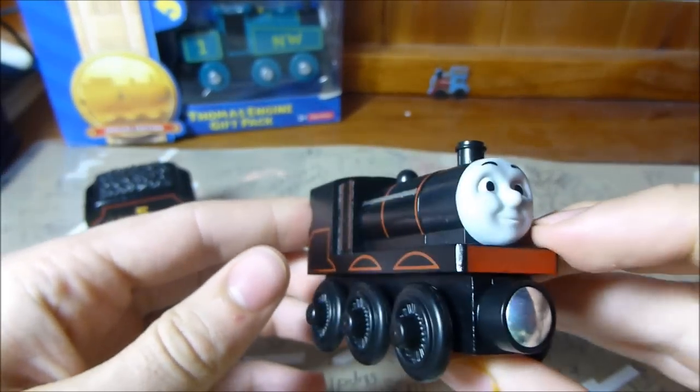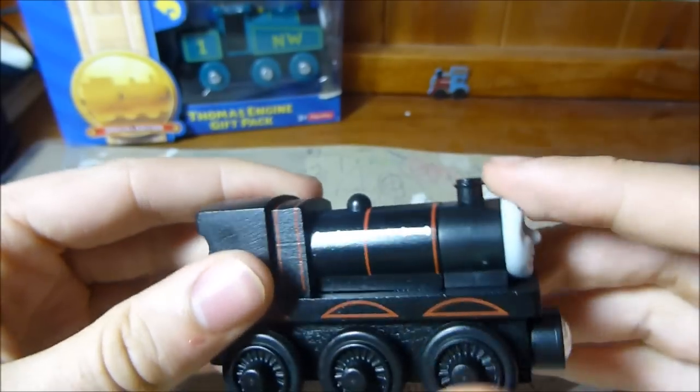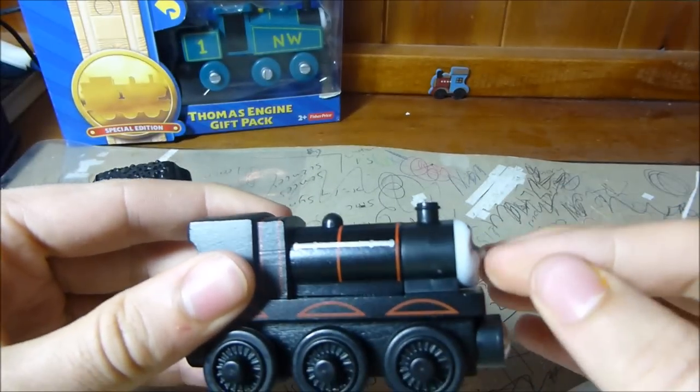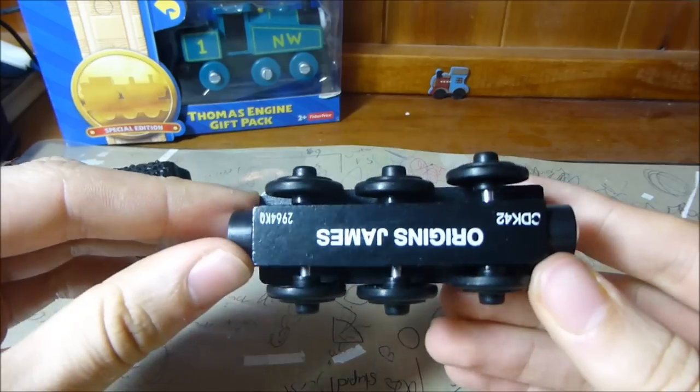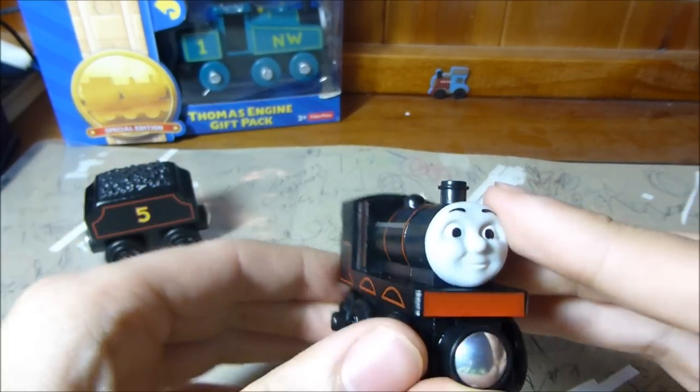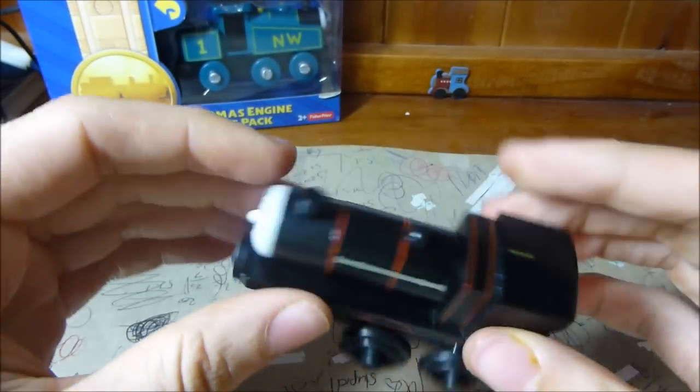The paint job is simple, but it's really effective. He's got very little plastic, only this front boiler section, firebox section with the face is plastic. The dome and everything else is all wood. He's got a decent amount of weight to him. He's got your classic plastic wheels and the nice magnet. So this is really, really nice.